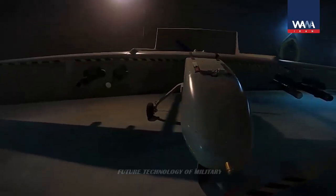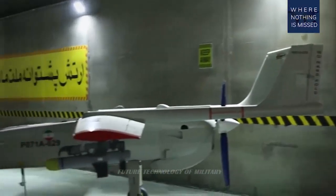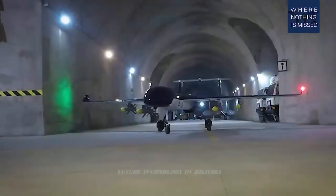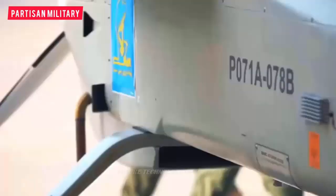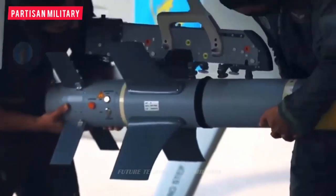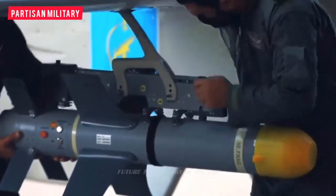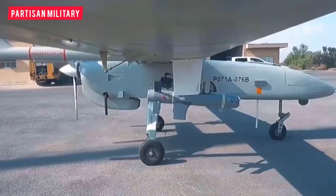The Iranian ATGM with this guided missile was introduced in July 2021. In fact, Al-Maz is a copy of the Israeli Spike — the missile received a high-tech homing head and a warhead, and the declared range of this missile is up to 8,000 meters. Israel's Spike anti-tank guided missile has been highly touted as one of the best of its kind by military and industry experts across the globe.